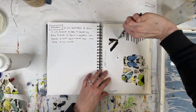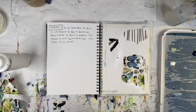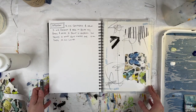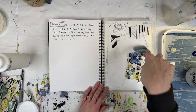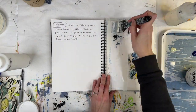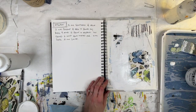An intention is any positive statement about what you want to claim for your day, for your week, for your 10 minutes, anything. So in this case, I wrote, I am centered and calm. I am present and able to relax my body and mind. I paint to express the things I don't have words for. I am safe. I am loved.